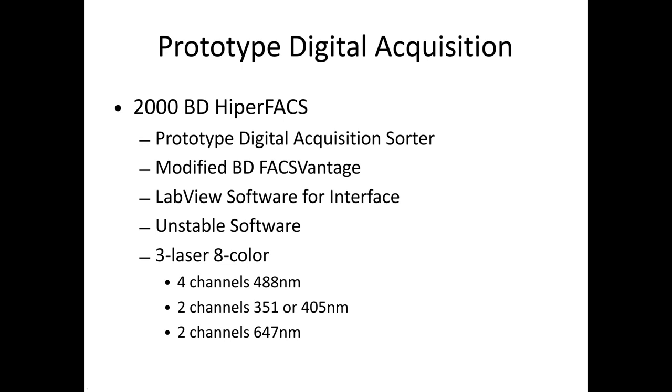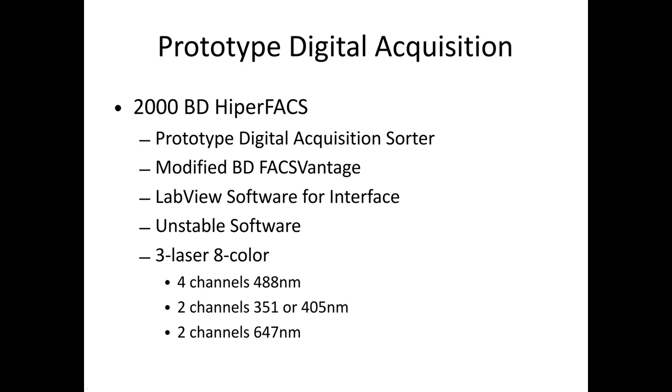But one of the quirks that was really interesting in the Hyperfax was there was no baseline restoration. If you compensated something below 0, that data just disappeared. No one really thought there was negative space in flow, which we kind of all know now is there when you think about spreading and bi-exponential displays.